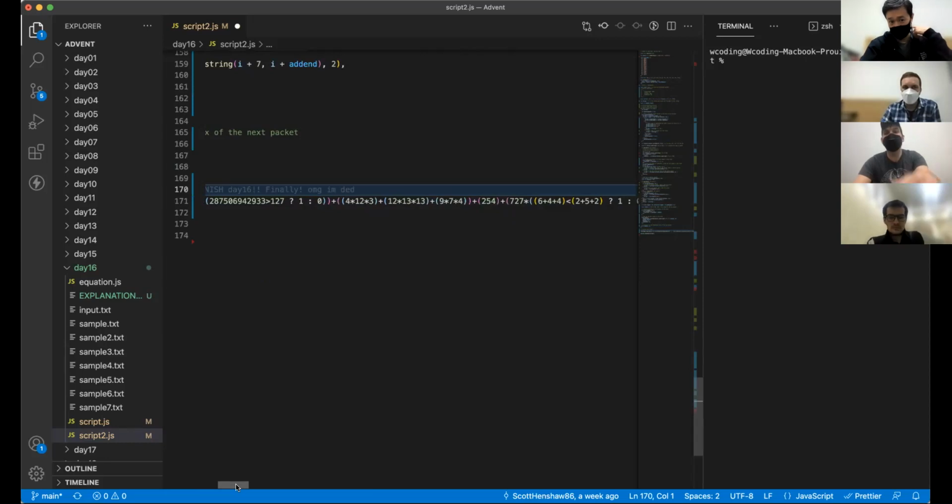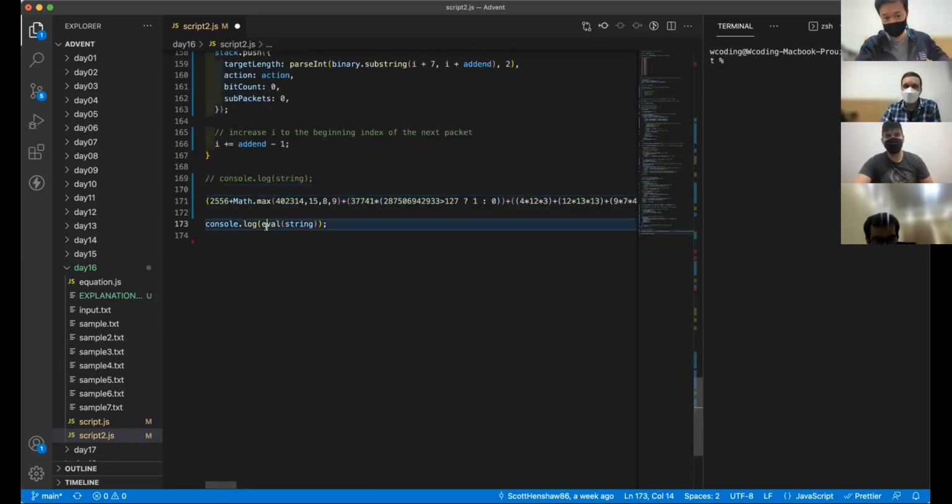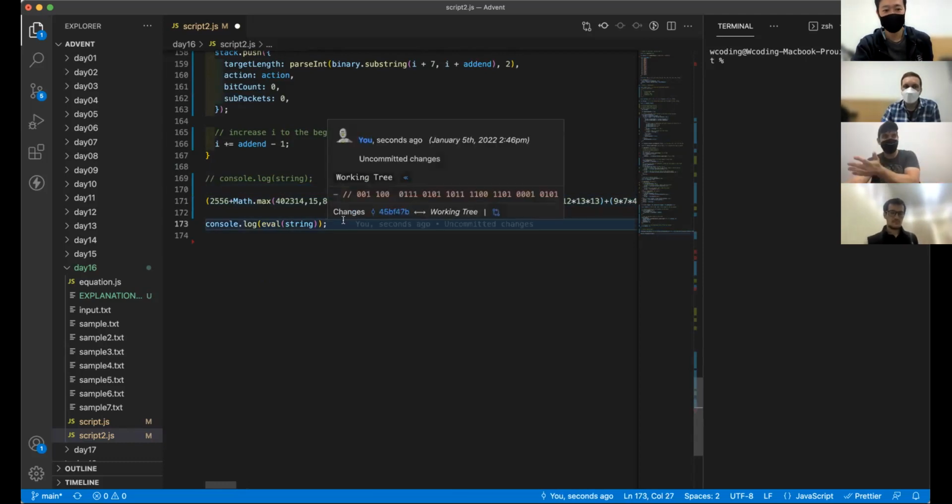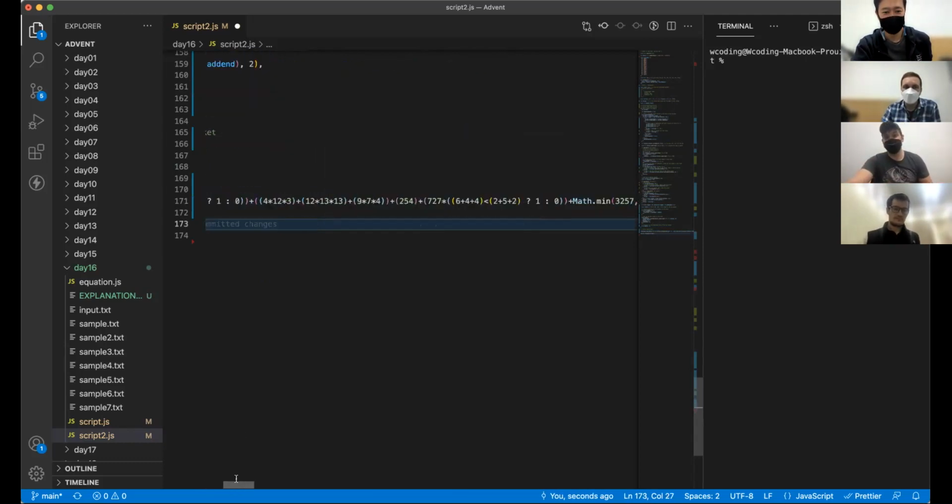I was so happy that I tested to make sure the eval function could deal with ternaries. That was my one thing I wasn't sure of, so I tested it right at the beginning before I went any farther with this method, because that would have ruined everything. Luckily it does, same with the math. So I have a giant string equation here. It's huge, but the interesting part to me is a little bit farther. Let me keep showing. We get to one point where it just gets crazy.